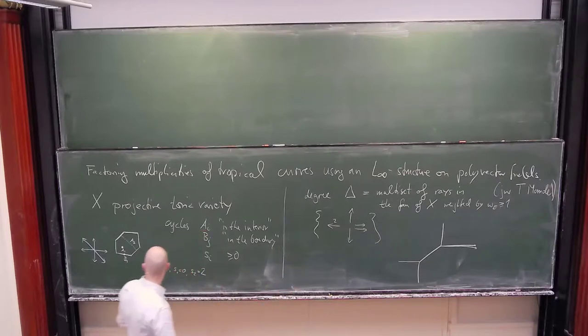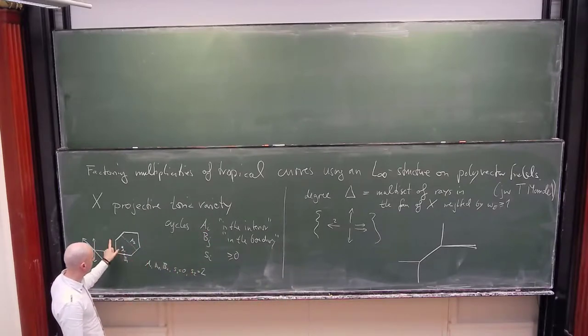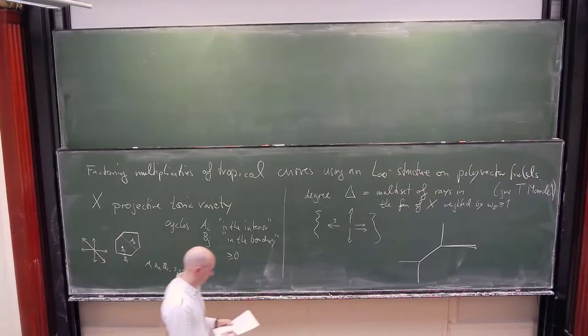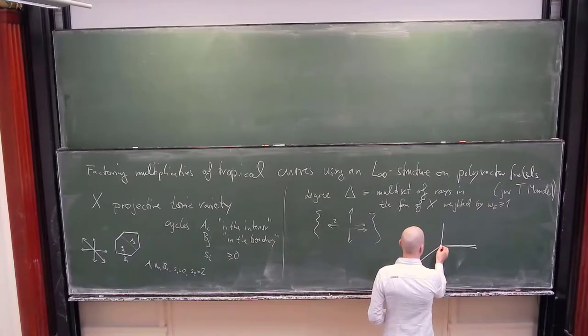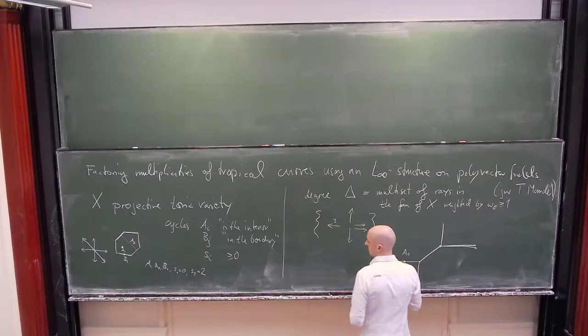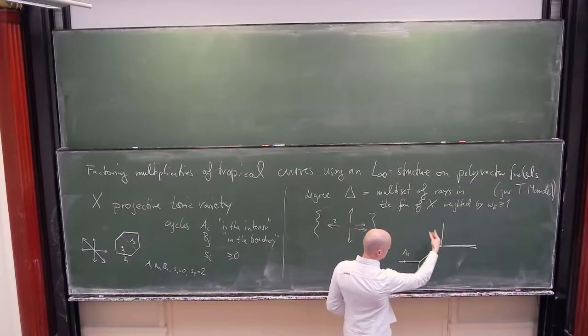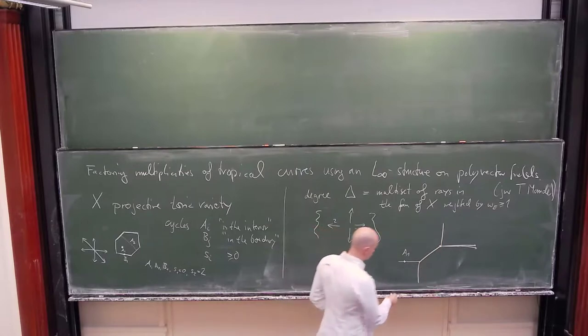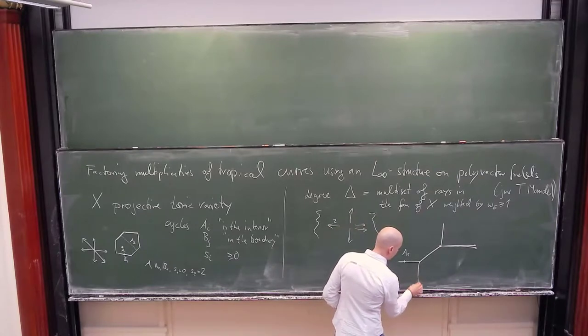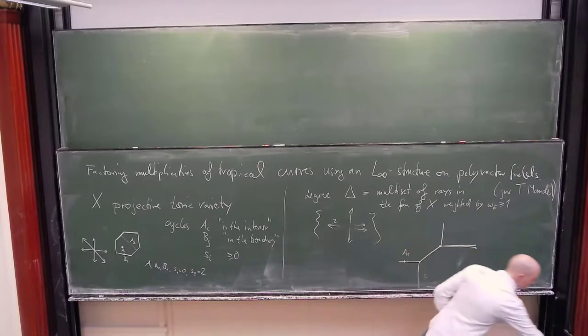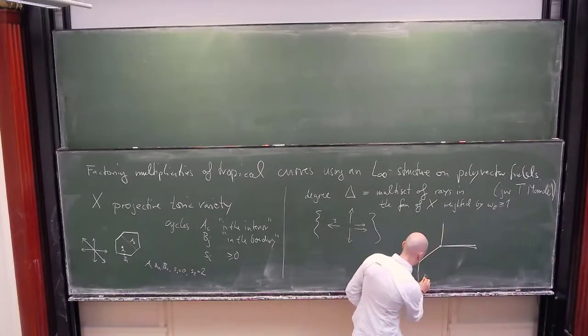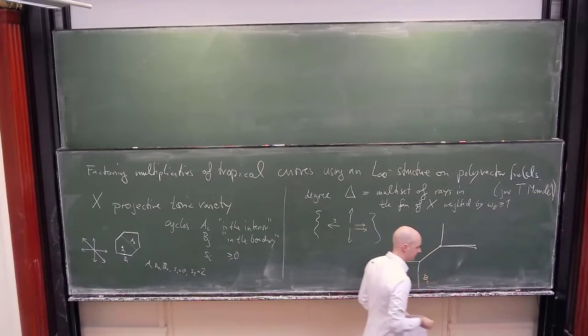So I can use the same data here, points and a line, and look for tropical curves that meet that with the same data. And I'm now giving you one. So it goes as follows. My cycle A1 is just a point. So this is a solution curve, and it goes through that point. And then the boundary point means that I confine the ray to be in a certain subspace. This would be my cycle B. So this is B1. Give this name also some color.